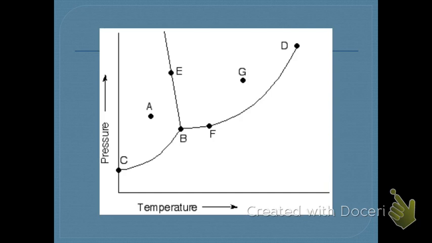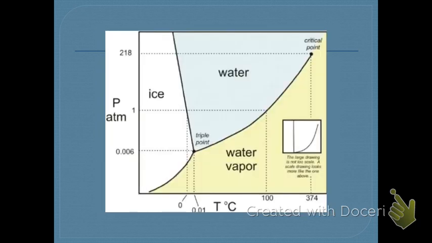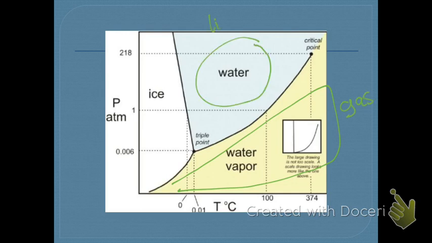So if you guys notice, typically this area down here is always in a gas state, while the area up here is always in a liquid state, and the area to the side over here is typically always in a solid state. And that's because at low temperatures we usually get a solid, which is very true. At high temperatures we usually get a gas, and usually it has to be in low pressure. And then for high pressure at somewhat intermediate temperatures we get a liquid state.